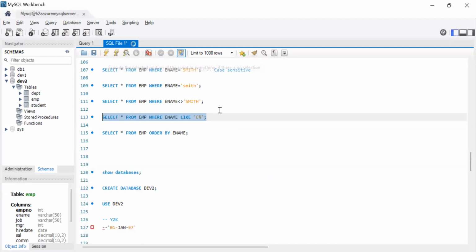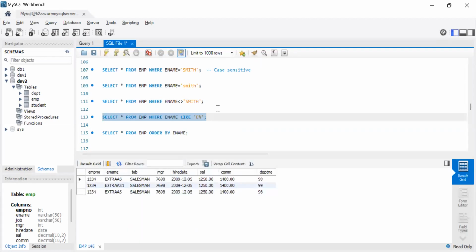So I'm just viewing all the employee names whose name starts with E. All this data, if you look at it, starts with E. Now even if you want to say anything ending with S, in this I am putting a pattern. LIKE always looks for the pattern. In the pattern you can mention any name starting with E, and the percent sign indicates anything. It can be anything, so after E we got everything starting from E.